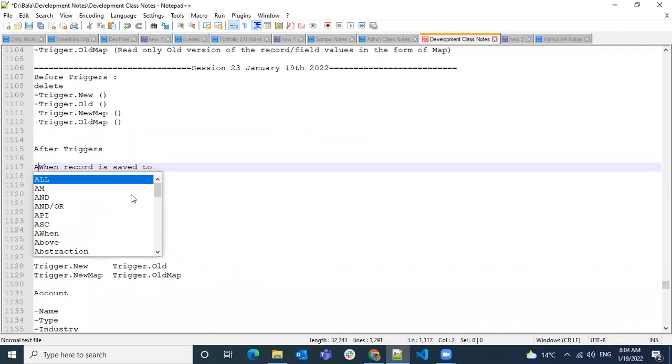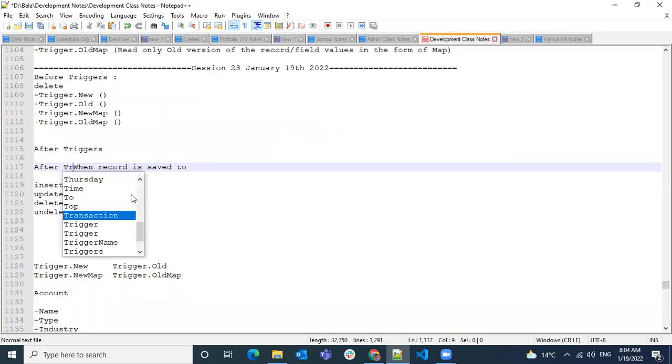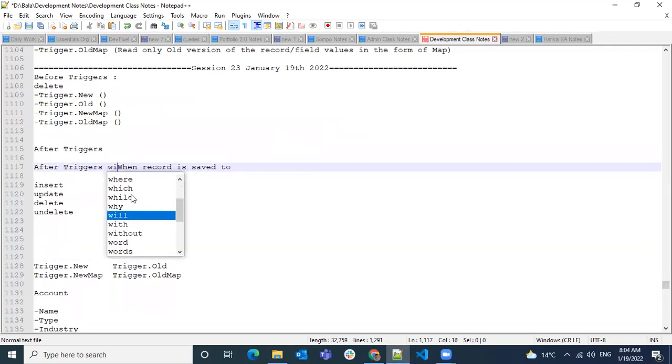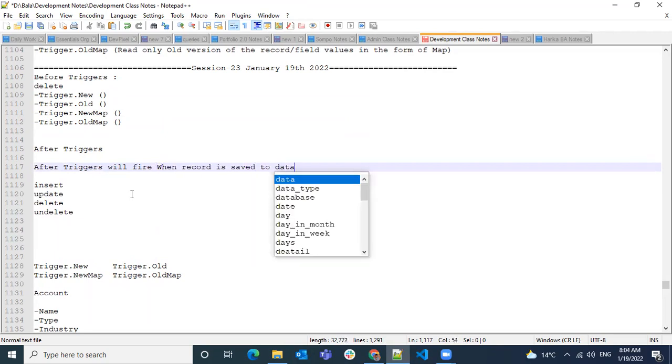So it's after triggers will fire when the record is saved to the database.